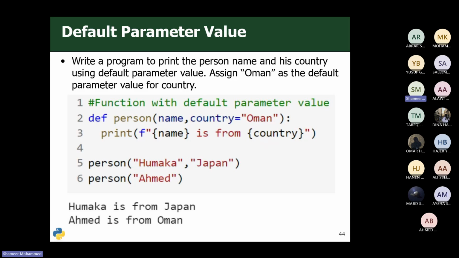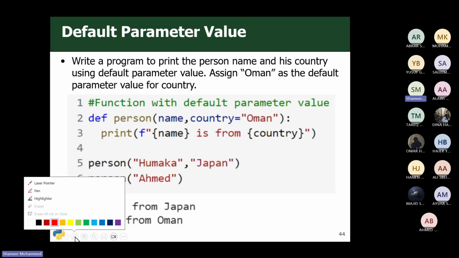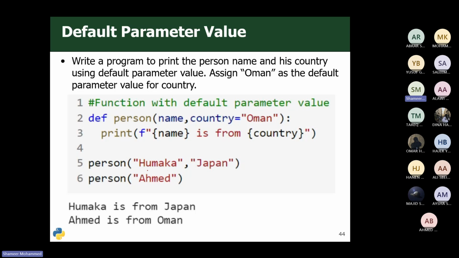So example here, see. You can see here what is happening. This is the name of the person, Ahmed. It will go and store in this variable. Japan will go and store in this place. So it will replace Oman with Japan.